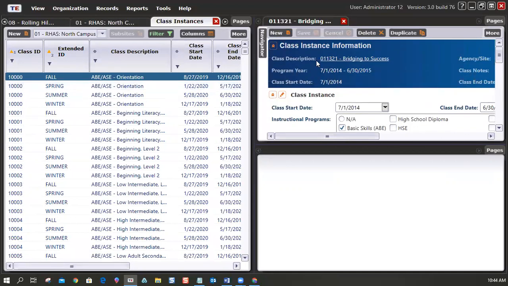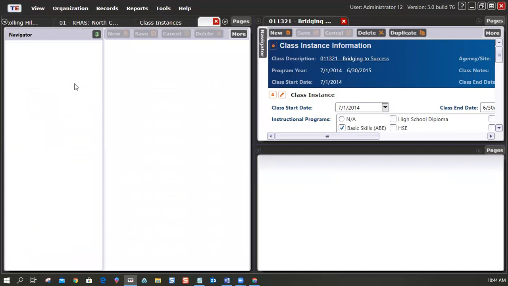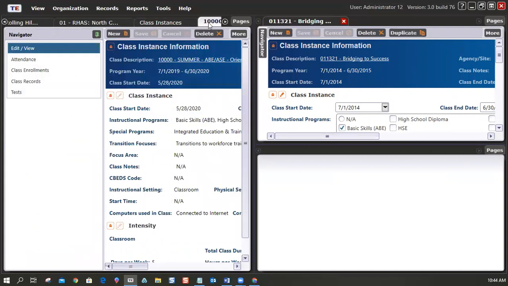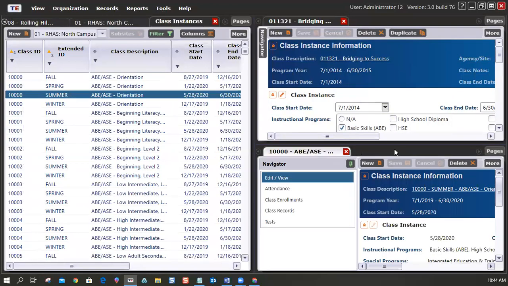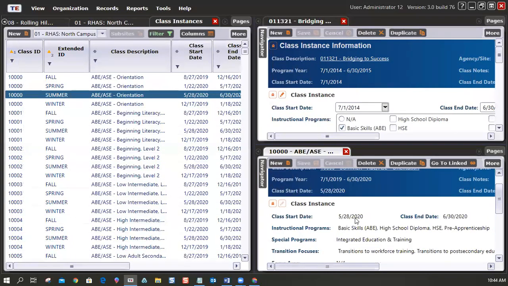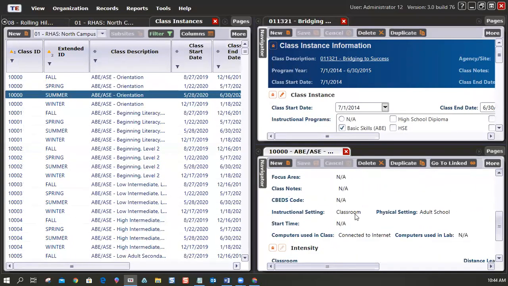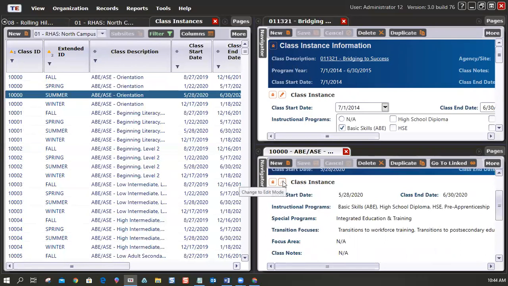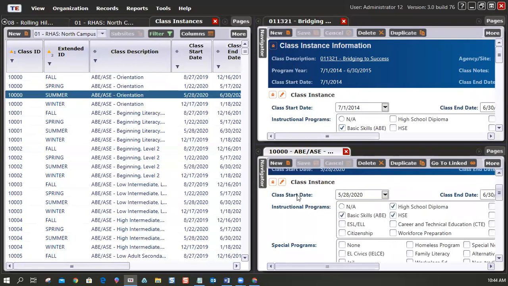We are looking at class 011321 from this site, and I'm going to look up another class instance. So I want to drag this other class instance and put it into this other submenu. As well, I'm going to unpin the navigator so you can see and compare both of these classes again by clicking the edit mode.